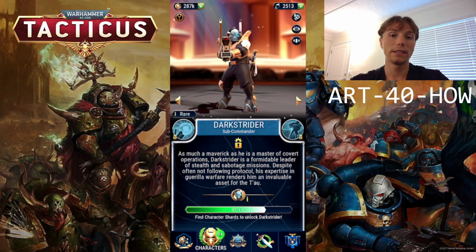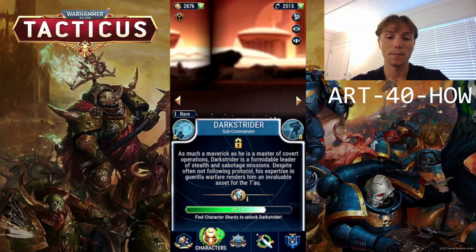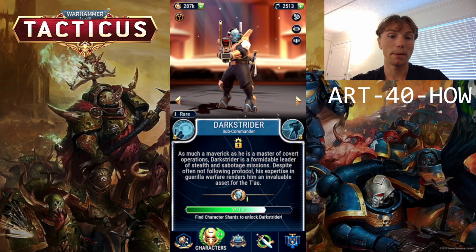Overall, Dark Strider is a decent unit. He's really bad on his own, but his marker light ability can be super useful in game modes such as guild raids and buffing the damage of super important damage dealers like Revos and Shul. So I wouldn't really recommend focusing on this guy too much, but if you do already have a team with Revos and Shul set up, he can be a decent supplemental unit to increase that team's damage.